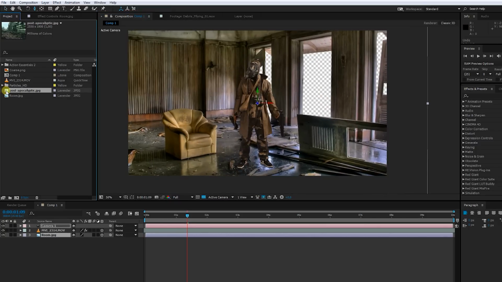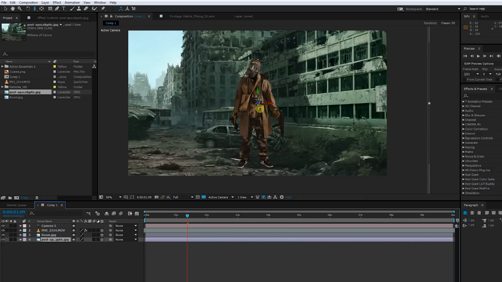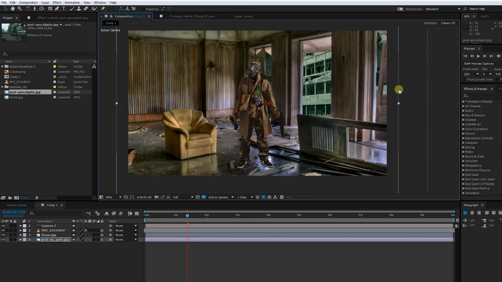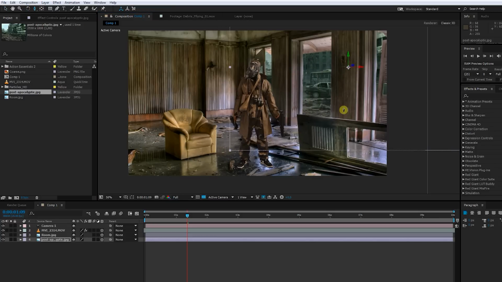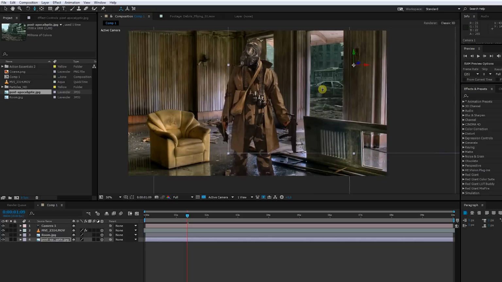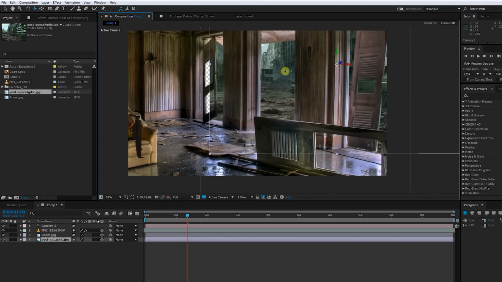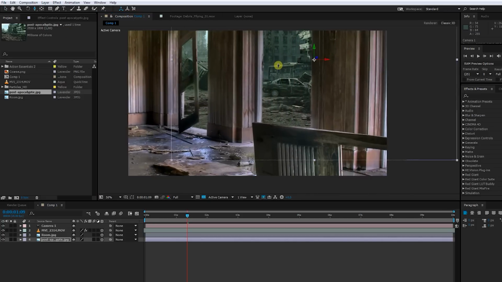Now put the second background image below the room layer. Make it 3D. Now push it even more back into Z space. Move it around to find the right perspective and position. If we take the camera tool, we can now move along in 3D space. Let's find the starting point for our camera move. Maybe you have to correct the position of the background from time to time until it fits perfectly into your scene.